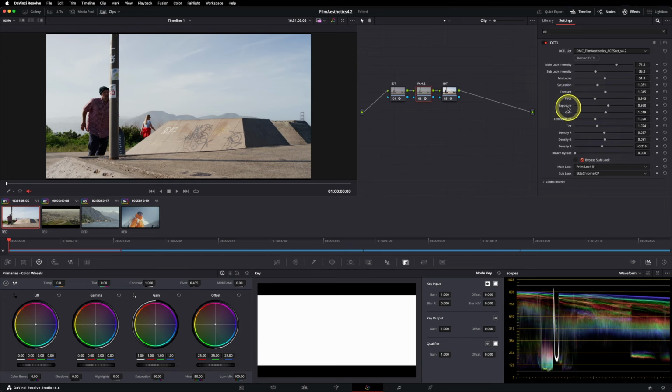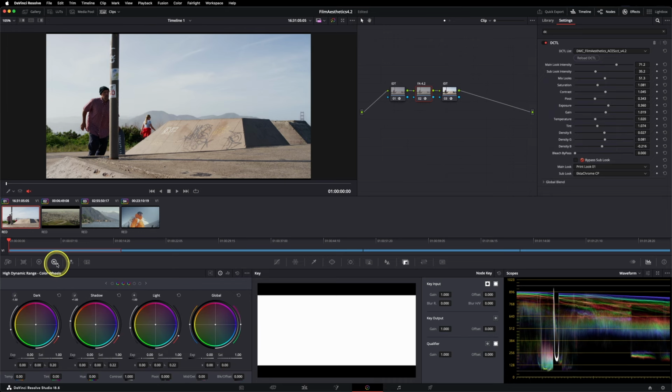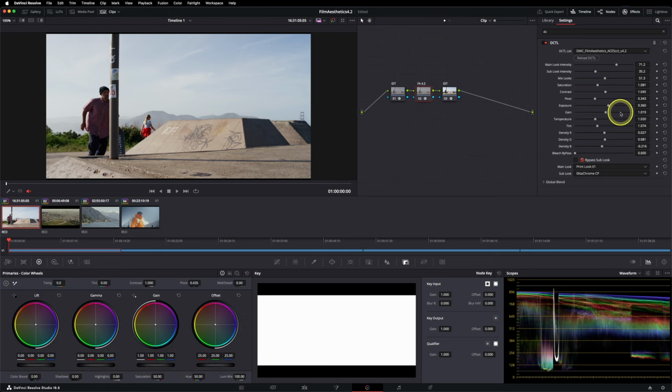So another new thing is the exposure, which works photometrically accurate. And of course, it's the very same thing, if your project is color managed correctly, as the exposure wheel in the global offset within the HDR panel. But some people said, or it was a common request, that I have it in here too, just so you're faster to dial in the looks. The same is true for gain. It's the very same thing as in here, but again, to be faster, it's incorporated in here.